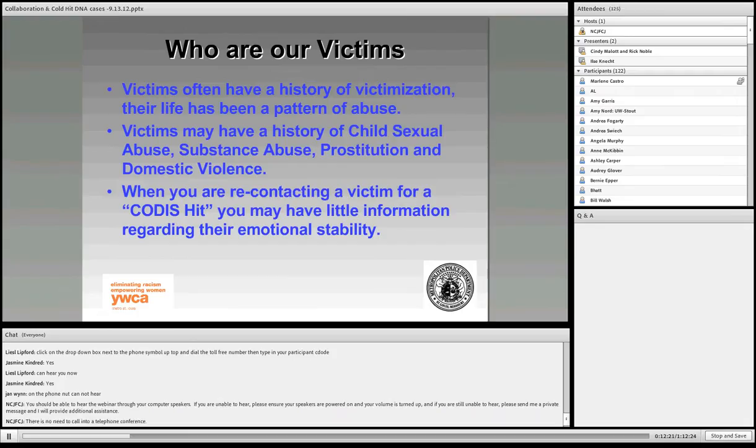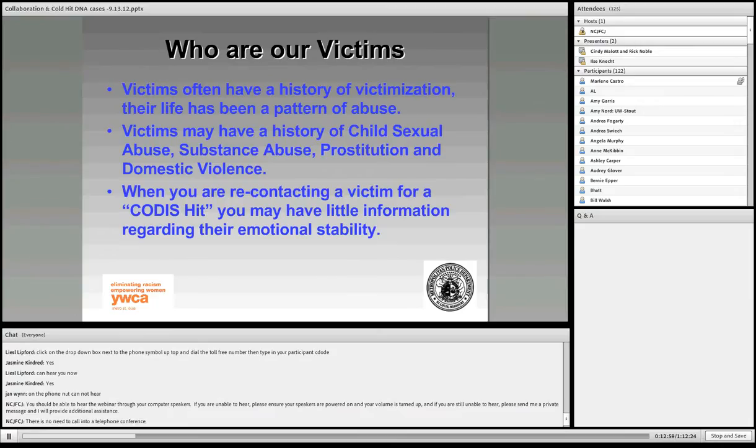When we're talking about who our victims are, something that Rick and I try to be aware of when recontacting victims years later, sometimes decades later, with a cold DNA hit, or if it's a cold case that we're recontacting them for some reason, is that the people we're contacting may have varied histories. They may have a history of substance abuse or child sexual abuse. What happened to them may have been at a time when there was substance abuse and prostitution, and maybe their current partners or family are unaware that they were previously raped or had been through any issues with law enforcement in the past.